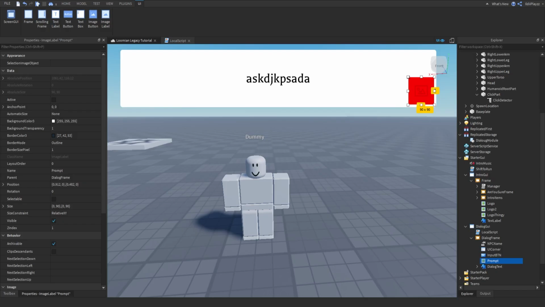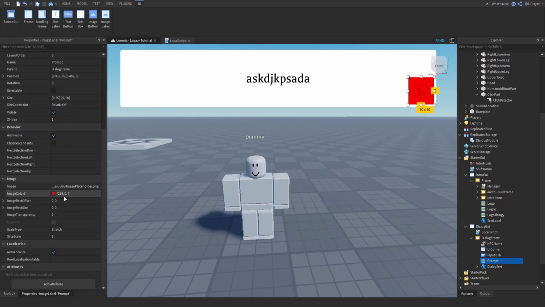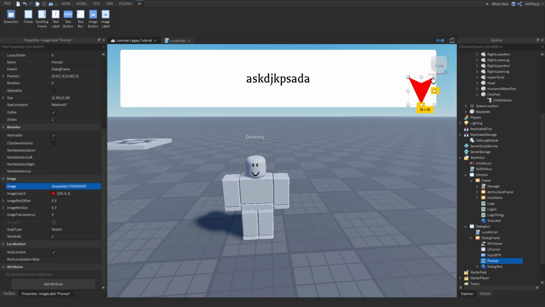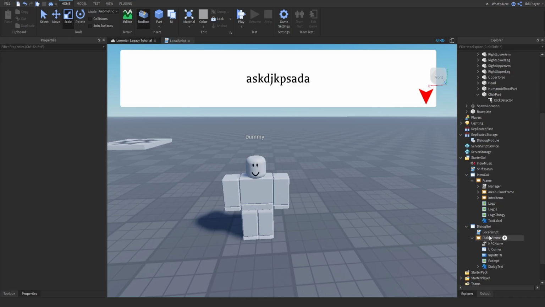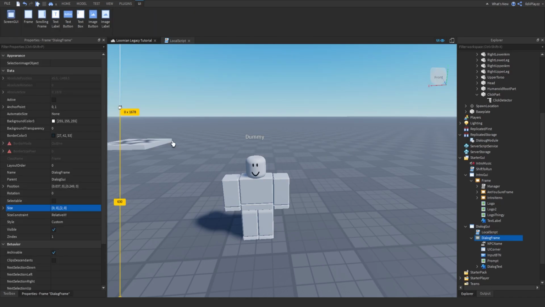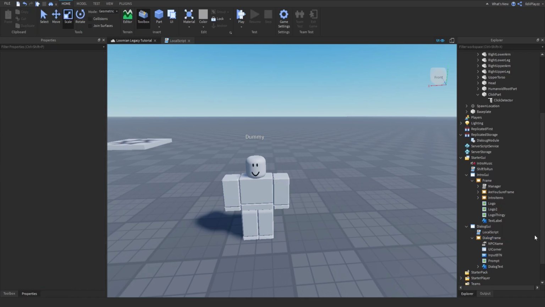And then we can go back to Roblox Studio, change the image right here, press this, add image, press choose file, find the file, and name it arrow or whatever, and then it's right there. And we can even resize it and put it right there. And the size was like that. And yeah, okay.